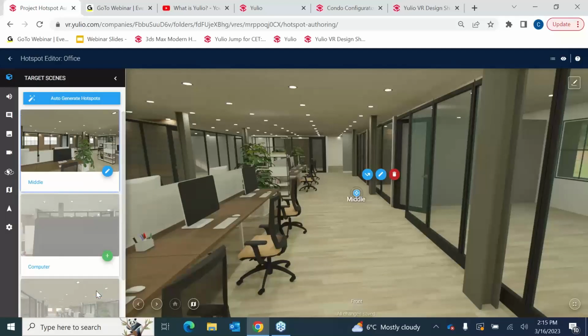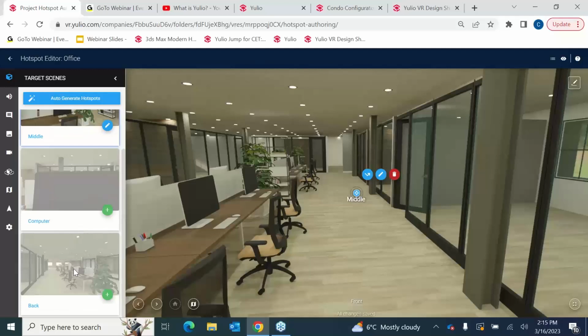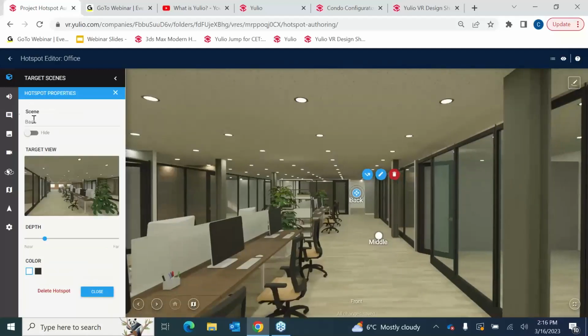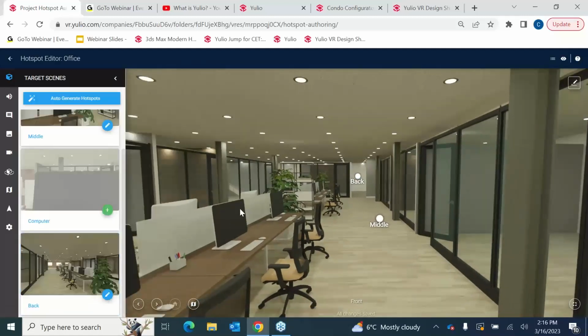You do not have to put every hotspot in every scene, but what we do recommend is putting at least one in every scene so that your scenes can easily link together. So I'm going to go ahead and add navigation hotspots to each scene, and I will explain as I go. So for the back, I'm going to put it all the way here at the back. Again, I'm just clicking and dragging, keeping the title, making it a bit further away in VR, and press close. Now I'm going to use these arrows here and press next scene.